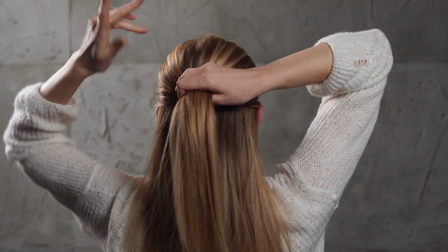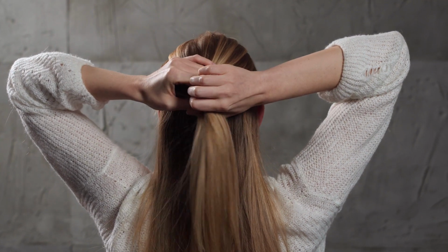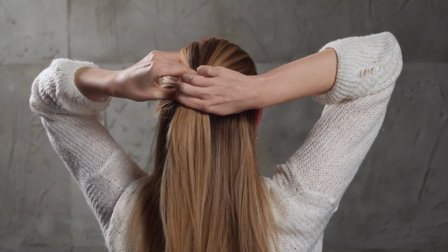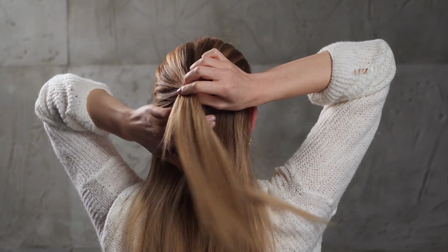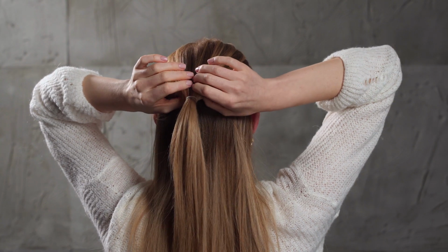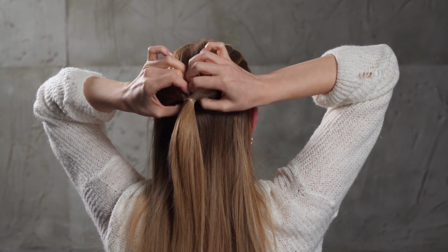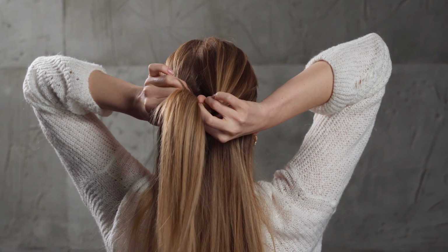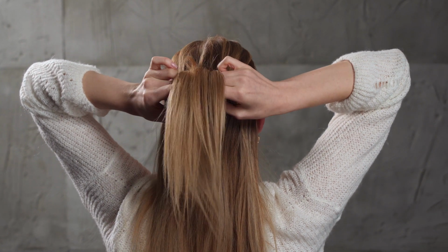Now, when you know the basic steps of fishtail braiding, try making a cute half-up, half-down hairstyle with a fishtail ponytail. Start by gathering your hair into a classic half-up, half-down hairstyle. Tie an elastic and make a topsy ponytail. Split the hair above the tie into two and pull your tail through the hole. This makes a perfect base for your braid.